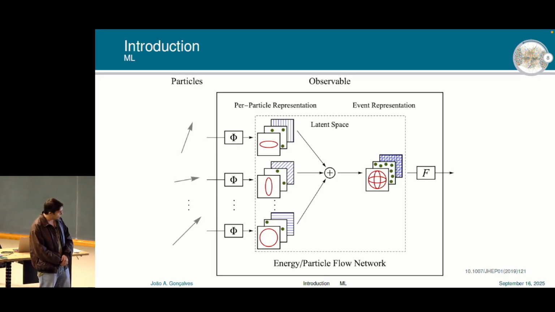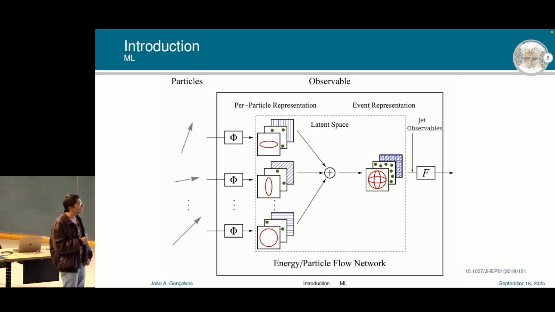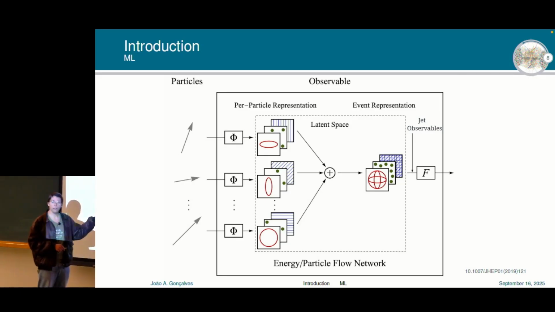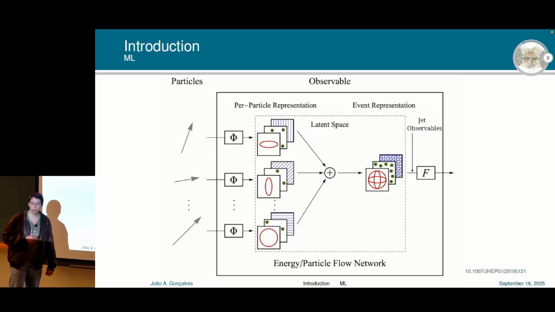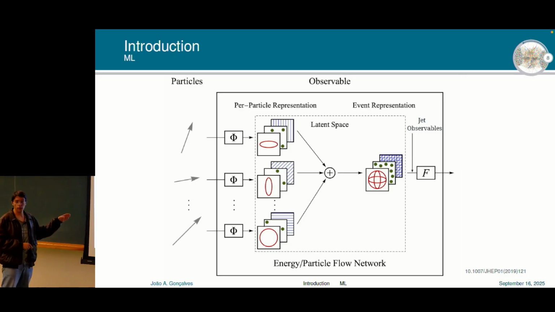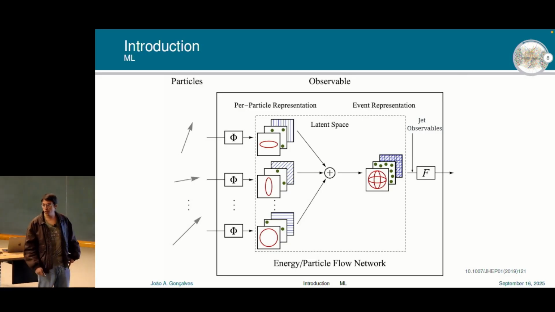What I wanted to do, other than just apply these energy flow networks to this problem, is to try something else. In the original code, it was already possible to add, concatenated with this latent space, some kind of global observables to the F network. So I could, in principle, give to the network every observable I know is interesting for my problem right there. So the phi network has no gain in actually learning this, and it's going to learn something, in principle, that I don't know if it is there and if it has the capacity for it. So I found this to be kind of a discovery way of new observables, but we'll talk a little bit more about this.